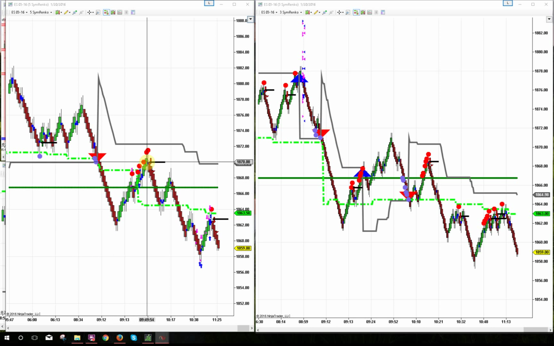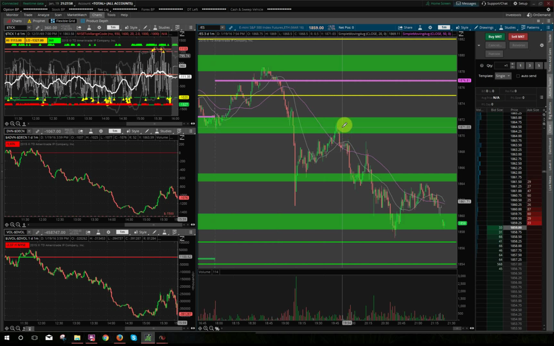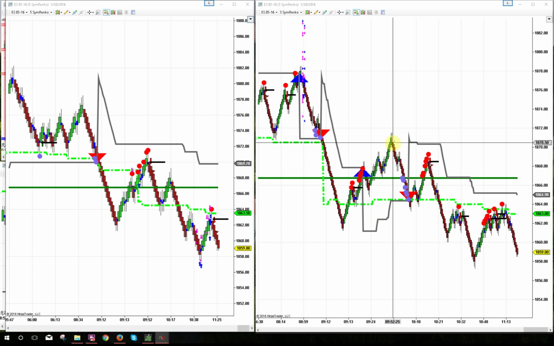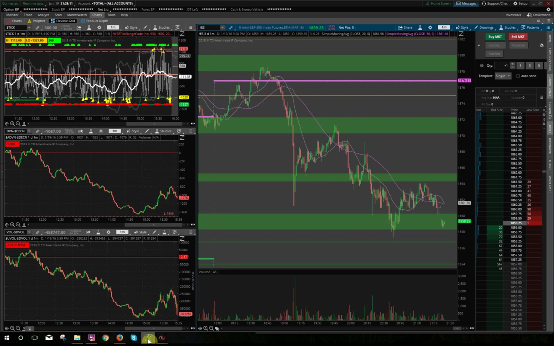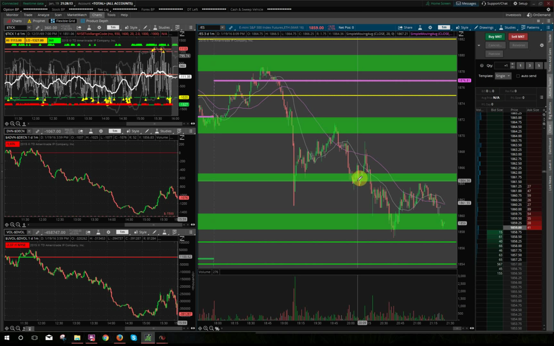and now I'm just looking for a retracement. This one is a longer-term chart, so I see it retrace all the way back up to 1871. Now look what happened here. It retraced back up, 1871. That was the initial trade where it came back up here and we could have executed. And if you had missed that one, you could hit this one right here, where it came back down to 1863, 64, which we'd have exited after this short right here.